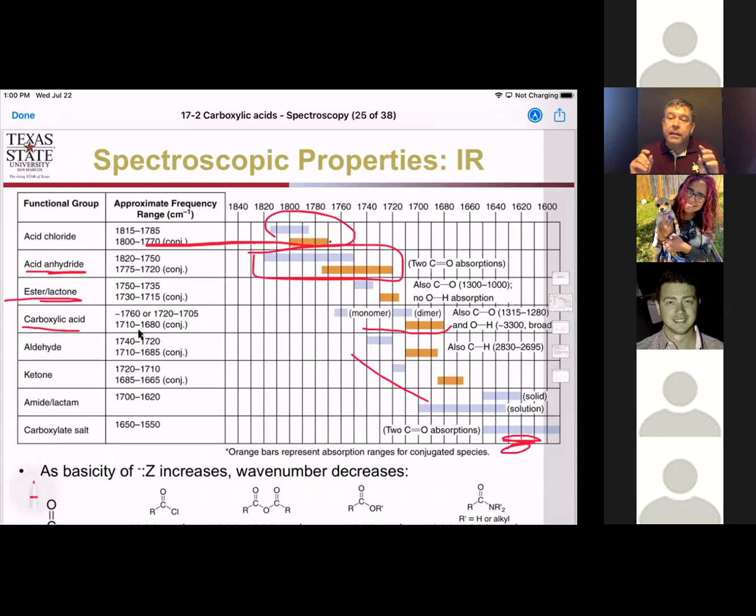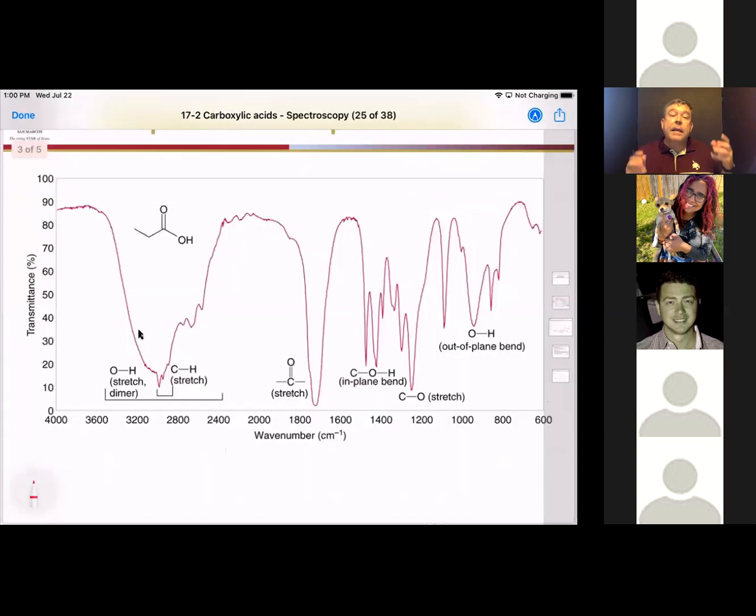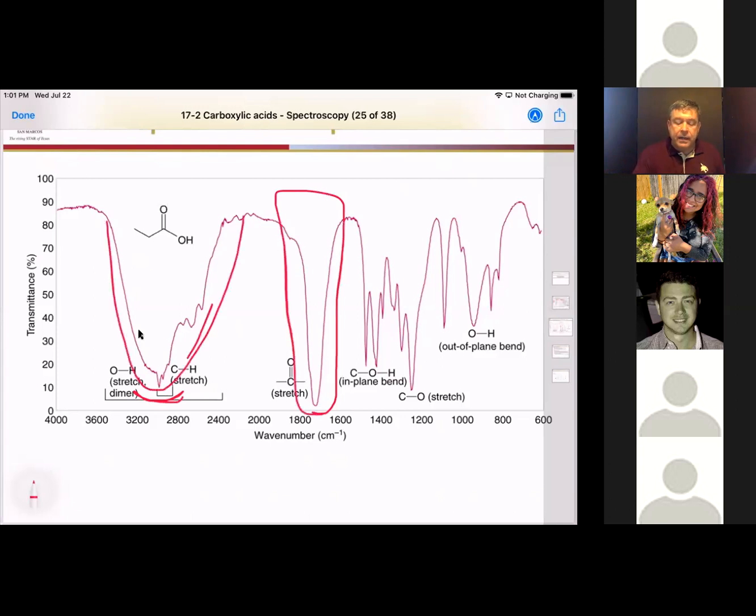In the OH range, the really high range between 3000 and 4000 wave numbers, we also see another change. If you have that OH on there, you get a very broad peak, just like an alcohol would give you. However, it's not quite as high. It kind of dips down over the 3000 mark here, and that has to do with the fact that it hydrogen bonds so strongly, it almost always makes a dimer. And so we see our carbonyl peak that we talked about on the last one here, but this big OH peak really covers that entire 3000 wave number range, okay?